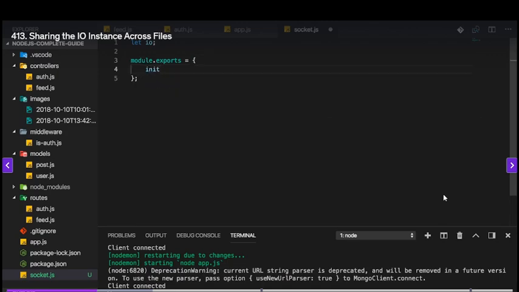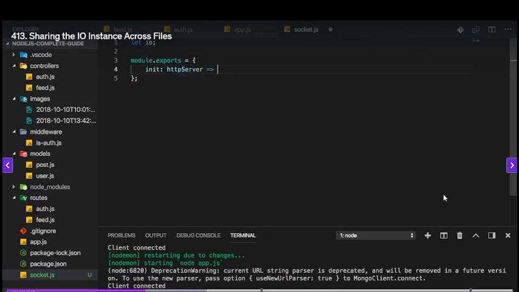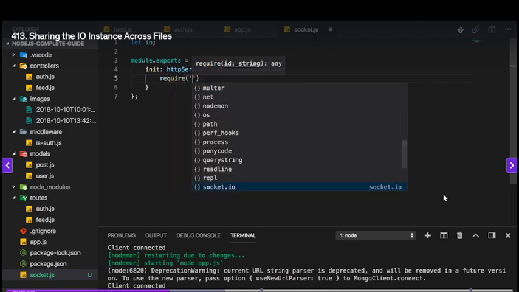The init method, and this is how you define a function in Node.js syntax. You have that key, like in a normal object, then a colon, and then the value. And the value here is a function which receives the HTTP server as an argument. In that function body, I'm using an arrow function here, of course, you require socket.io.